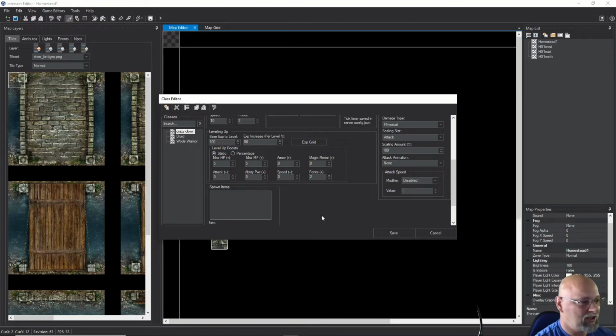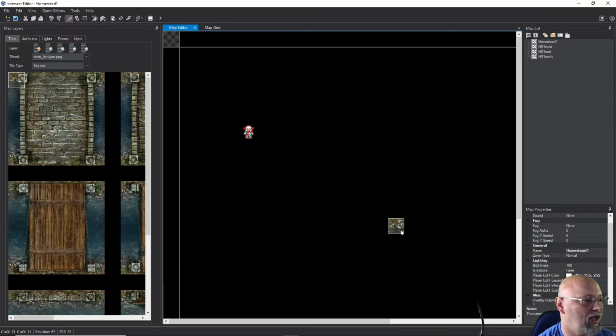But anyway, you needed to see the class editor. You needed to know how it worked. You needed to have a good basic overview of it. Play with it. Get it going. We're sitting at 22 minutes now, so I didn't change anything, so I'm going to cancel that. Now I'm going to give you just a basic overview of some of these other components that are in the game.